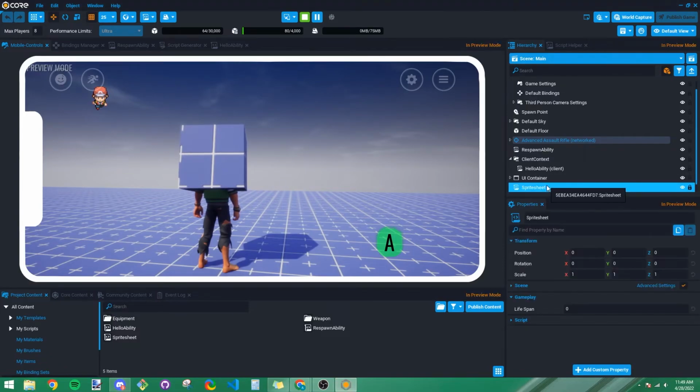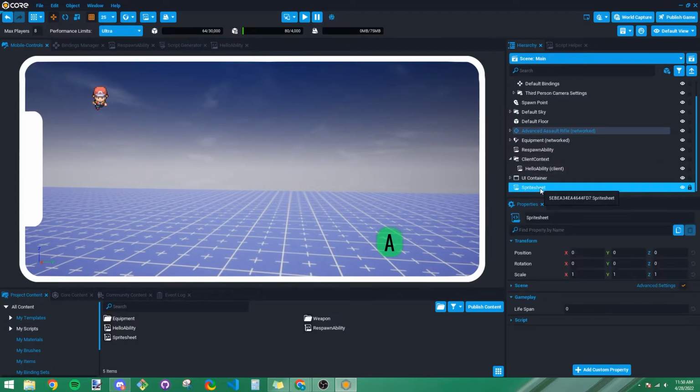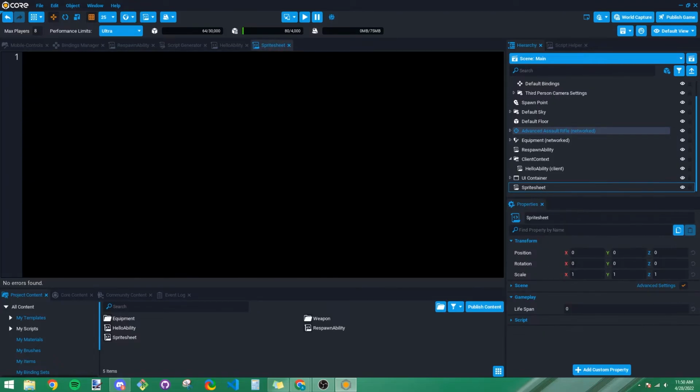All right, I'll continue working on my sprite sheet code. Maybe I can show off the actual logic I use for it. Oh, I can't do it in play mode. Edit the script. All right, I don't think I have it copied anymore, do I? No. I will have to go back.